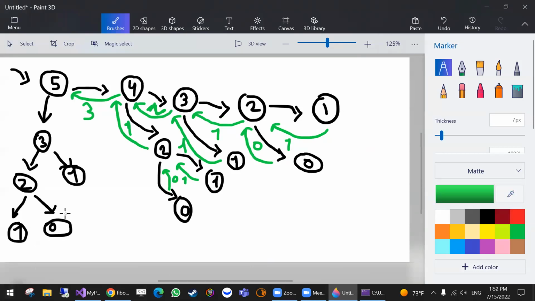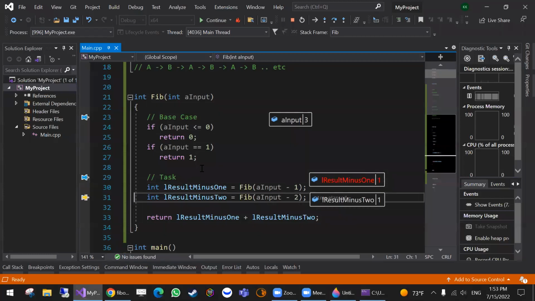Then this is going to return, we know for sure it's going to return 0. And this will return 1 because these are my base cases. 1 is going to return 1 because this is my base case. And 2 is going to return 1 plus 0, which is 1. 3 is going to return 1 plus 1, which is 2. So let's move with the code until we reach that spot.